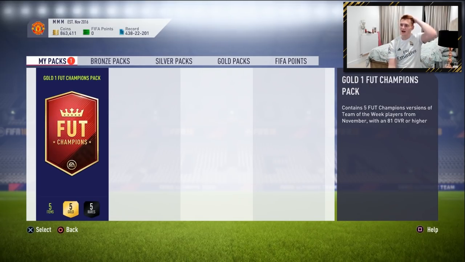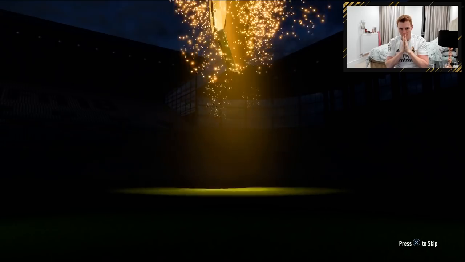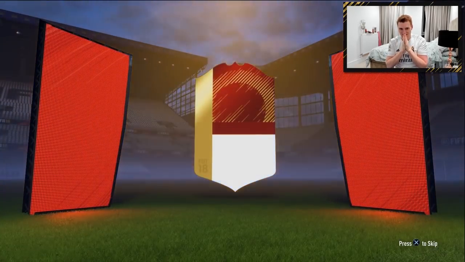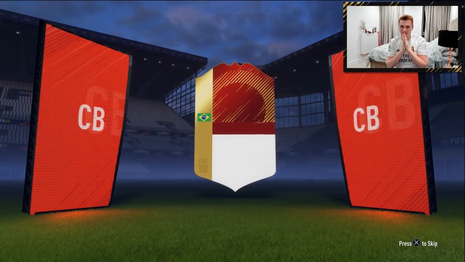Right, well, this is what we're really here for. It's the Foot Champions monthly pack. Last time we got De Bruyne. I don't think we'll be getting that this time. Let's stop talking. Let's just open it. Let's go. Come on. Please. Please. Anyone from... Oh, it's Dante.